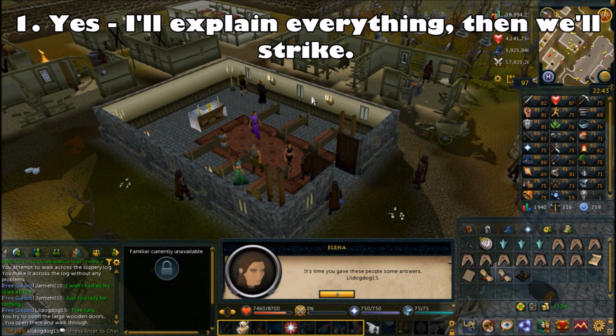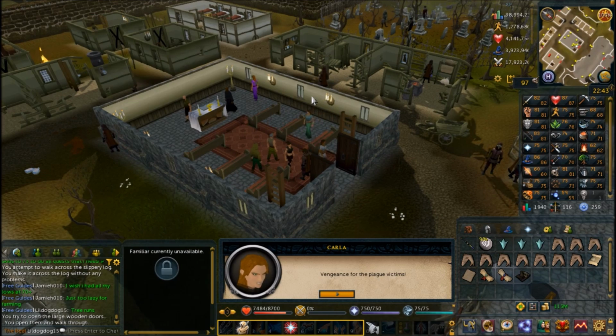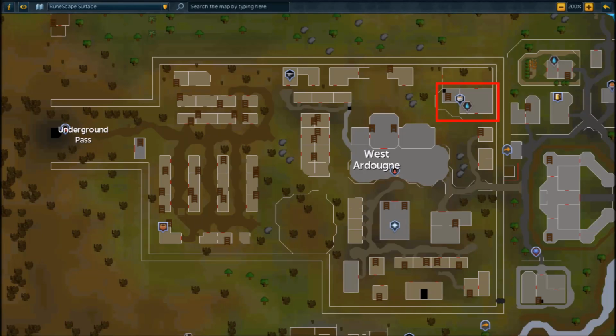Choose the first chat option. Yes, I'll explain everything, then we'll strike. You just need to talk to anybody in the castle or in the church, and then choose the fifth chat option. Enough talk, it's time to strike. So you need to go over to the Mourners hideout now.